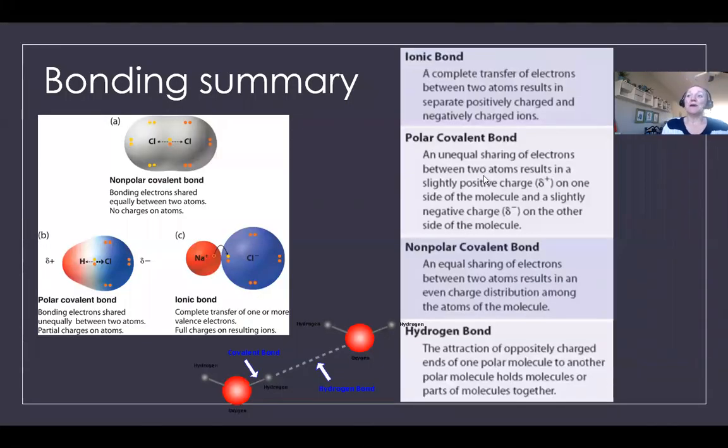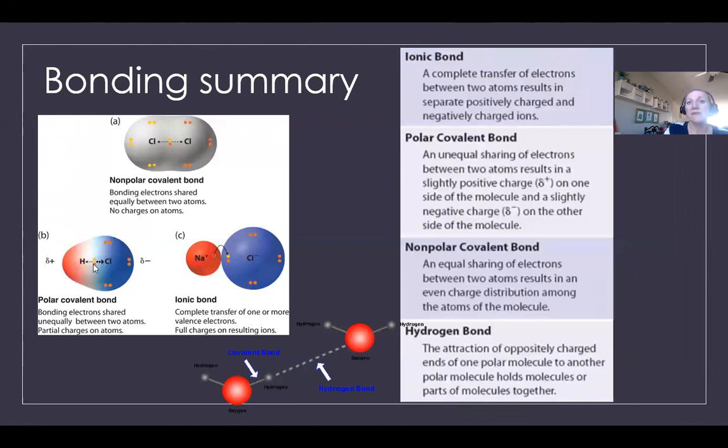So bonding. We've got 4 different types of bonds that you're going to want to be familiar with, and polar covalent, non-polar covalent kind of go together, but they're a little bit different. So polarity just has to do with is there an equal charge? Like with this chlorine and chlorine, think of it as a tug of war or an arm wrestling match. If you've got 2 equally matched partners, your match could go on for a long time as they tug for those electrons. And the electrons are going to spend about an equal amount of time with each because they're equally as strong or equally as electronegative or have similar attraction for those electrons. So this is nonpolar, meaning that pretty much everywhere the charge is going to be about the same.